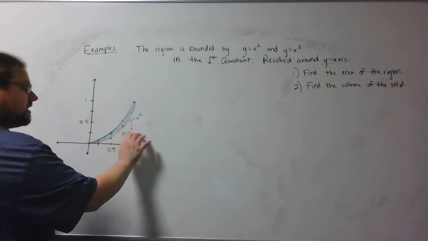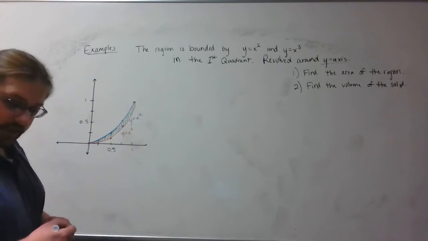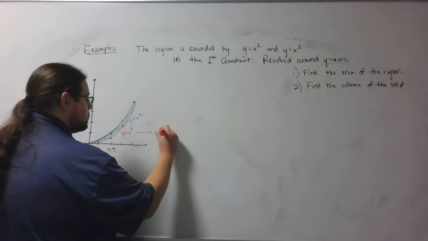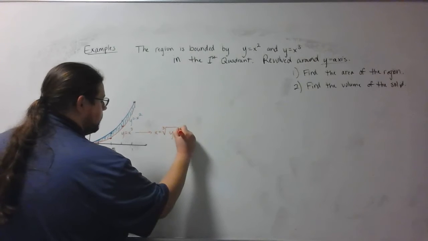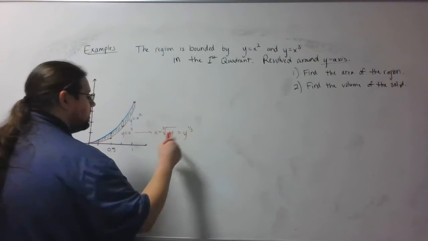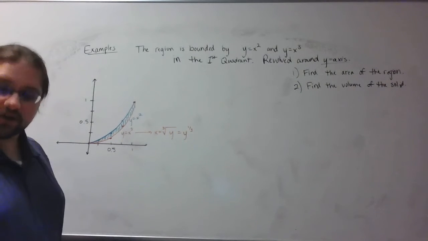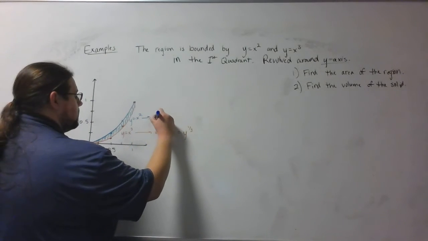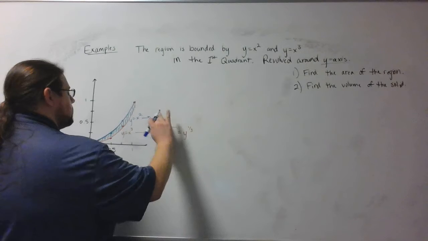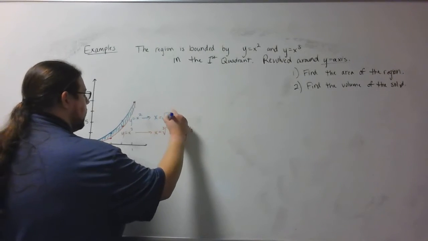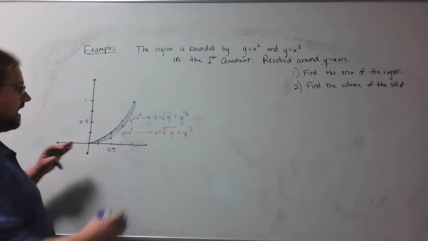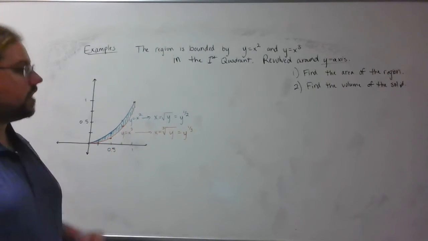So when I switch y equals x cubed, I'm going to turn it into x equals the cube root of y, which is y to the 1/3. That's going to be the one that goes first. Whereas y equals x squared is going to become, excuse me, I should write an x first, x equals the square root of y, which is y to the 1/2. That's going to go second because that's the one on the left. Right first, left second.